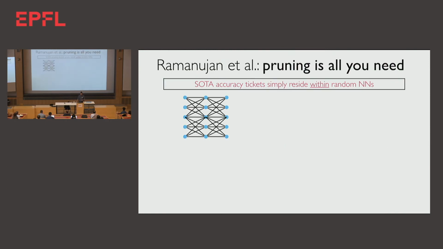By the way, here sparsity is not a goal. This is just to show that pruned networks can approximate different types of functions. The sparsity may not necessarily be really good, maybe like 50%. But here's again what this guy said. You can think of this as the pruning is all you need type of regime. And they say that state-of-the-art networks actually live within random networks. I'll try to convince you why this is surprising.